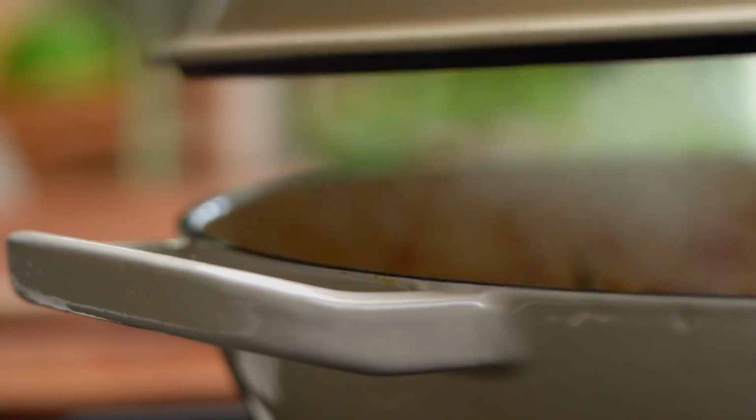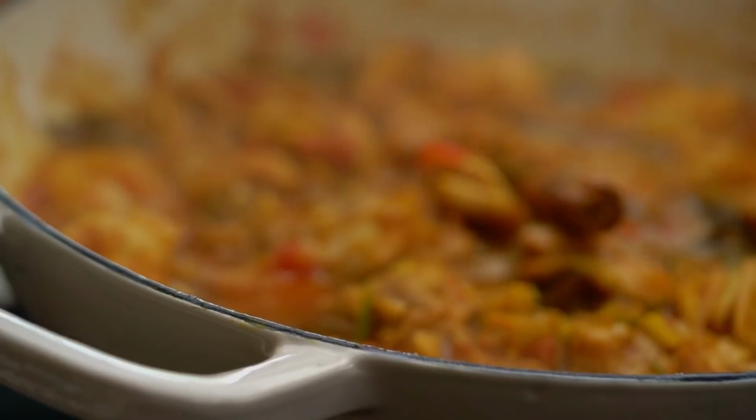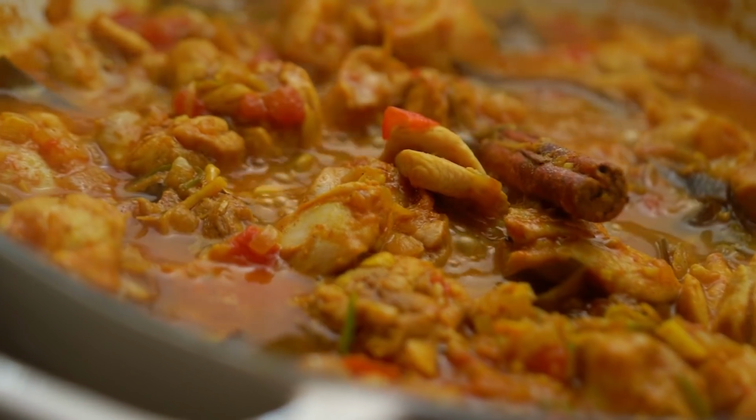Okay, lid on, 15 minutes. Go make yourself a coffee or something. Well, actually, if you're doing this at night time, you'd probably be wrangling the kids. That's what I'd be doing. Do something like that. So your kitchen, house, everything should currently be smelling amazing right now. Let's have a look in here. All those beautiful spices.